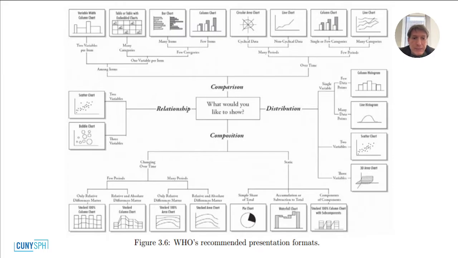And as we see, the best practice to show relationships are going to be the scatter plots in the case that we have two variables, or the bubble charts when we have three variables or more. Why do I say more? Because remember, if we include color, then we can encode a fourth variable in the color. What are the three variables? The x and y are going to be the first and second variable. The third variable is the size of the bubble, and if we introduce a fourth one, it is going to be the color of the bubble.